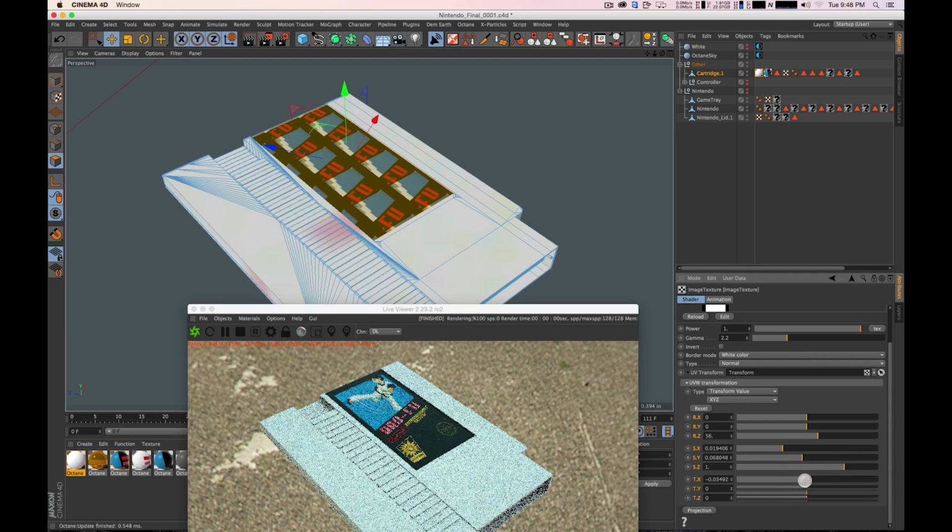All that I really want to do is put Brofu into one place on the cartridge, which is right here.